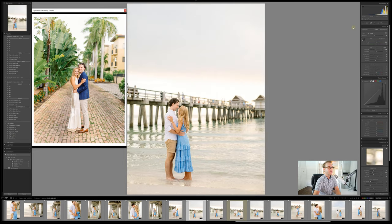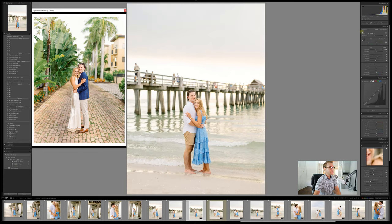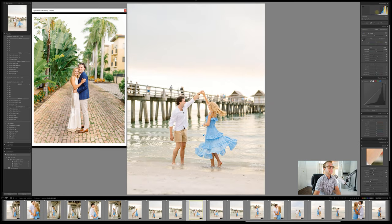The water was so flat and crazy. There were a lot of people around us, but I think this is a Saturday night. So just shooting pretty tight to keep them solo. There you go.